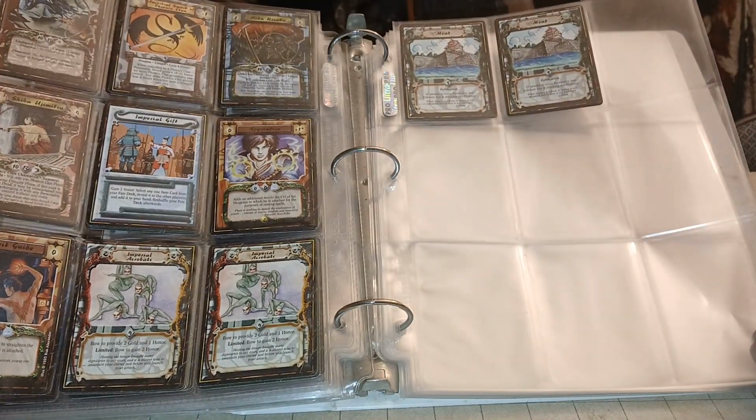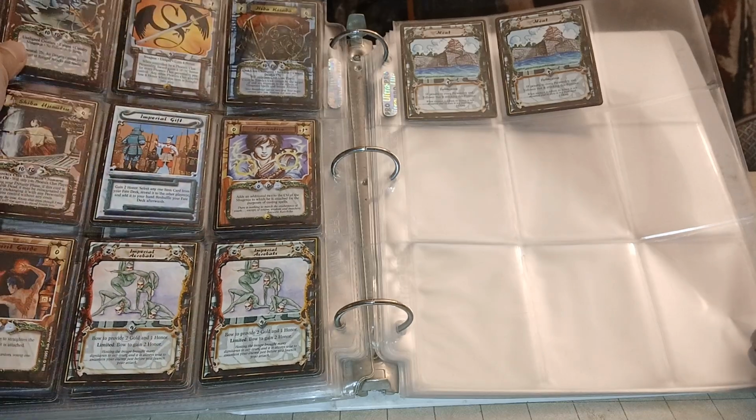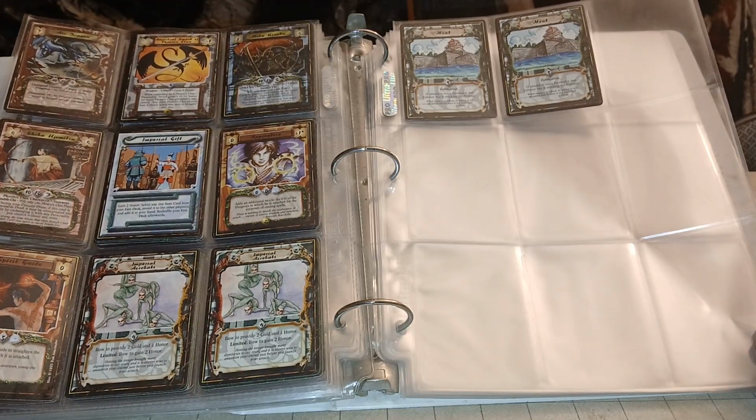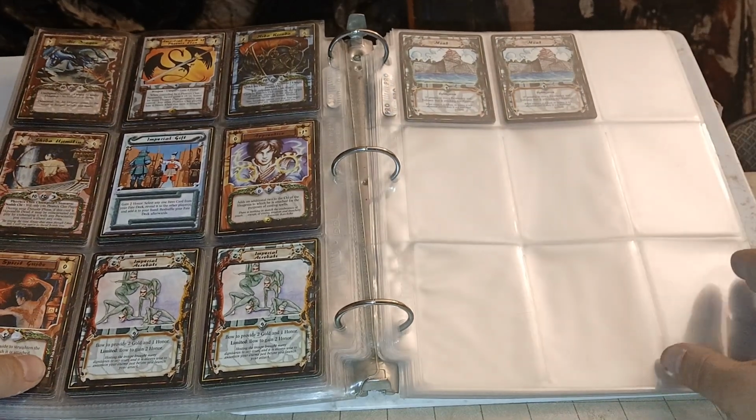And that's it. I do have the Ancestral Sword of the Phoenix up there. I'm sure that's only one. The Air Dragon. Yeah, I think that's it. Well, that is it. That's the end of the book right there.